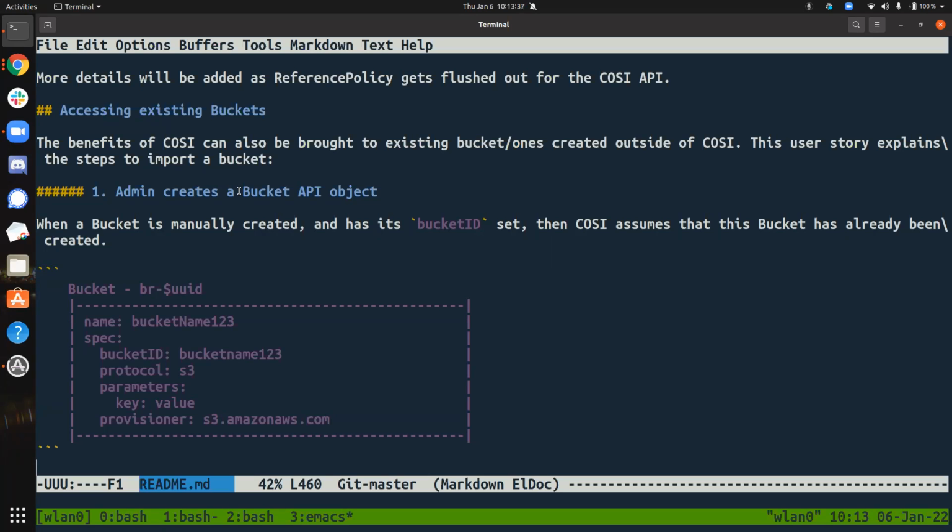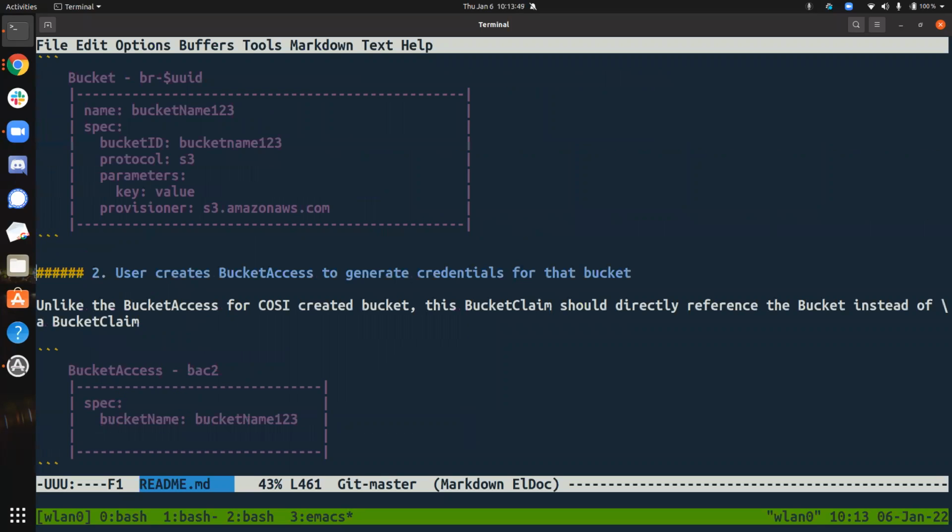And in the case of brownfield buckets, or existing buckets, we expect the admin to create a bucket object manually, and we have the bucket access. This is the object that the user creates to gain access to a bucket, and we have this directly point to the bucket. That's pretty much it.